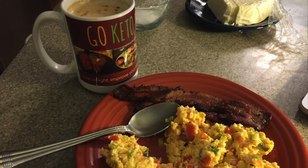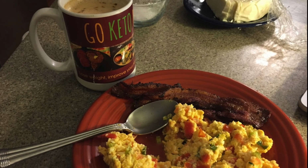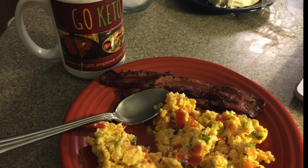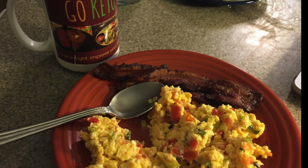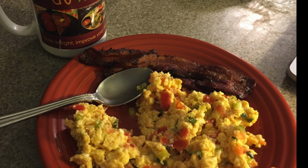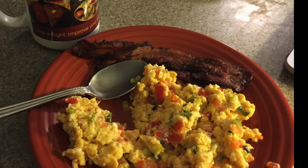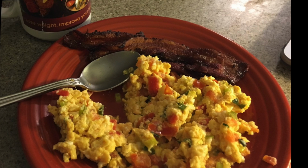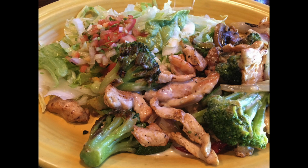There is a familiar plate right there. This is my lovely mate's huevos con aliños, which is eggs with tomato and scallion and some thick bacon and farmer's cheese you can see in the back. Actually, one of my most popular videos is of him making this dish, and I just love it. I don't have it every morning, but when I do, I really enjoy it.